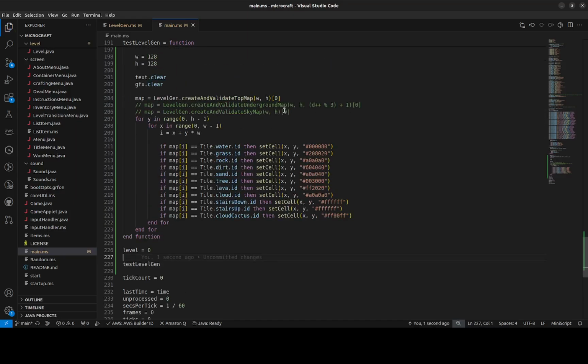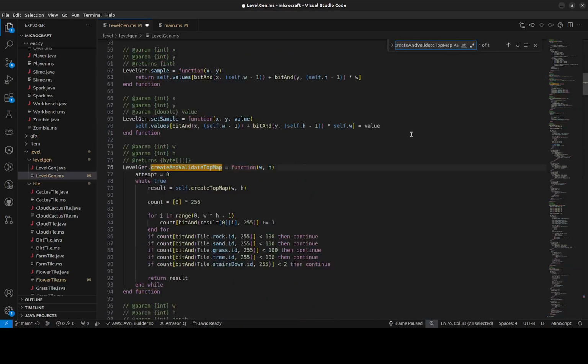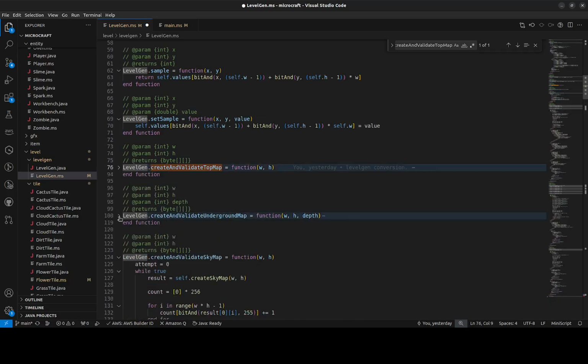Say our current level is 0. And the underground map has a depth. Sky map does not have a depth built in.